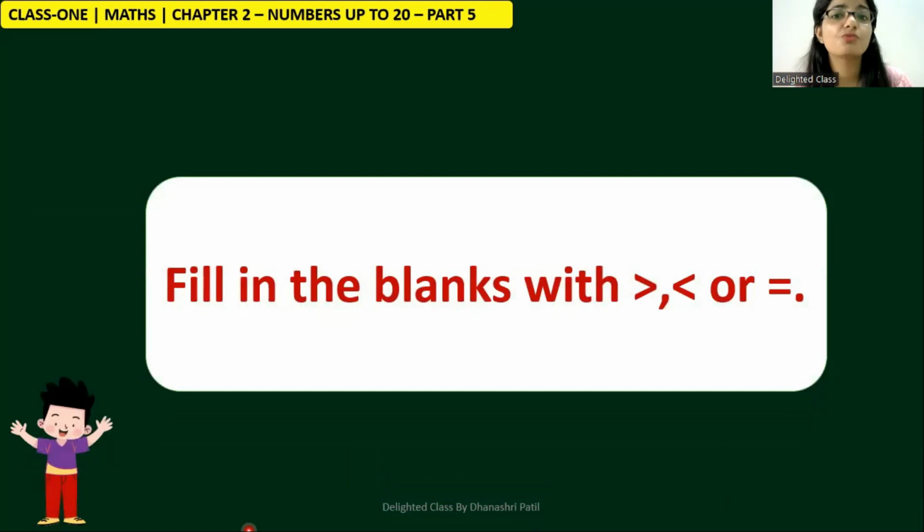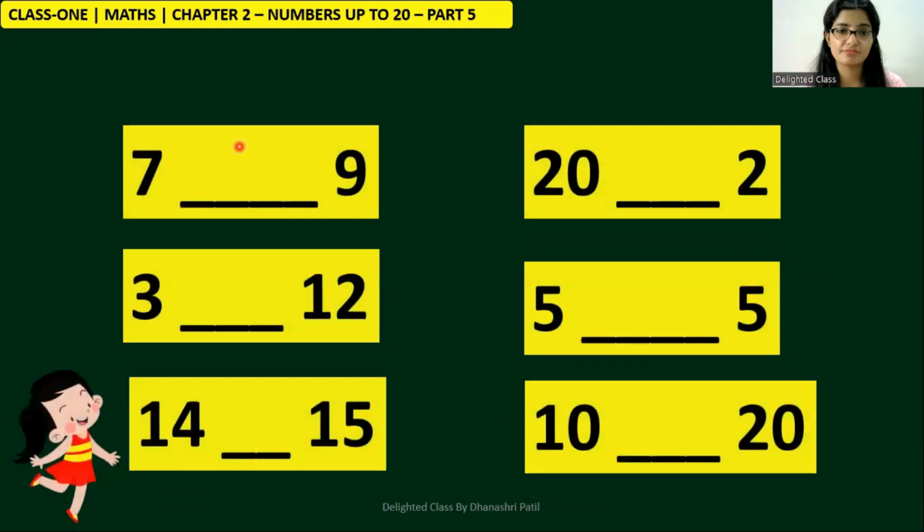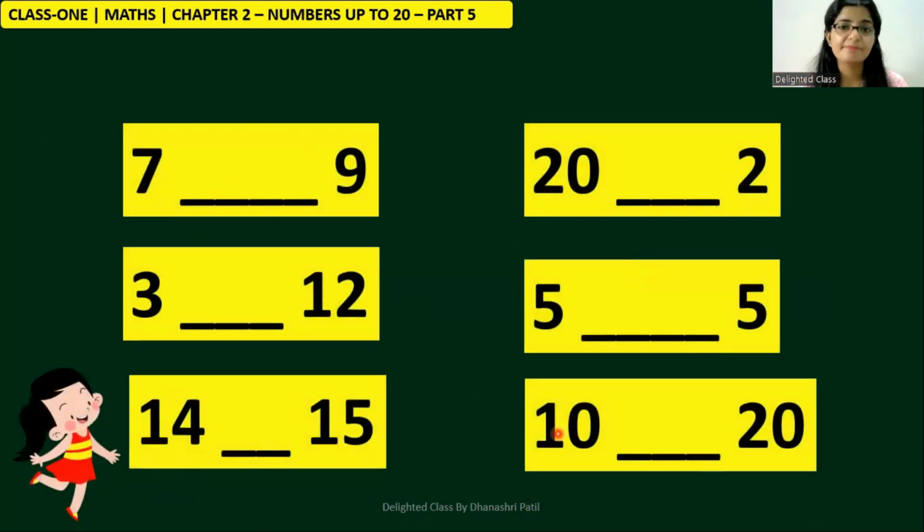Now we are going to do one exercise, okay? Fill in the blanks with these three signs: greater than, smaller than, and equal to. ये साइन आपको इस क्वेश्चन में put up करने हैं, ओके? तो ये आपकी एक्सरसाइज है। यहाँ पे आप वीडियो पॉज कर लेना, ये नंबर आपके नोटबुक में लिख लेना है और write down your answer, okay? After completion of your exercise you can restart the video. मैं अभी immediately इसके आंसर आपको बताने वाली हूँ, so you can check with the answer you have mentioned in your notebook, okay?